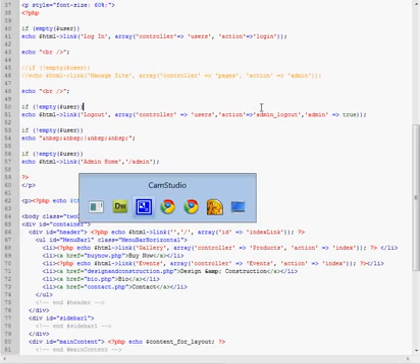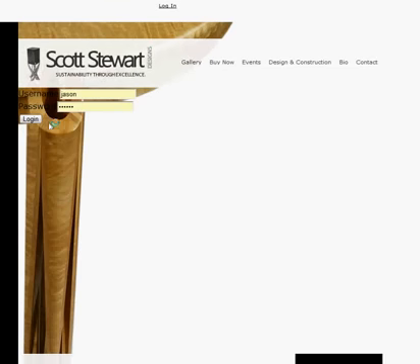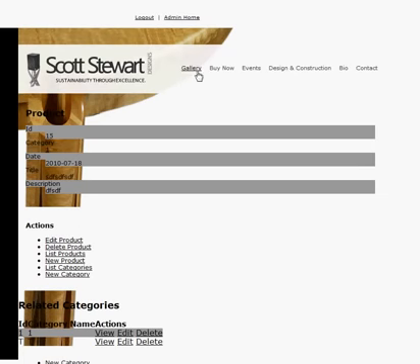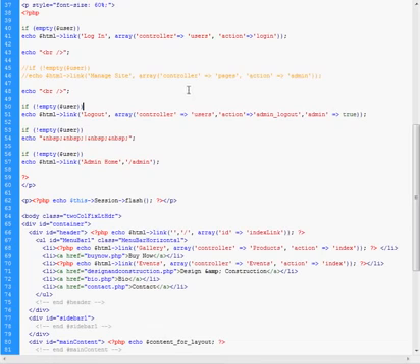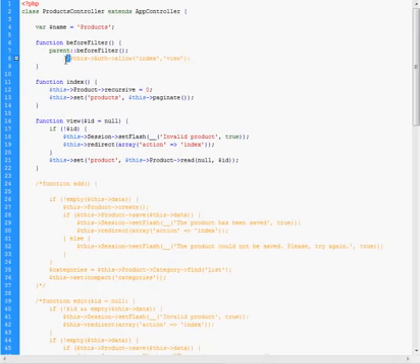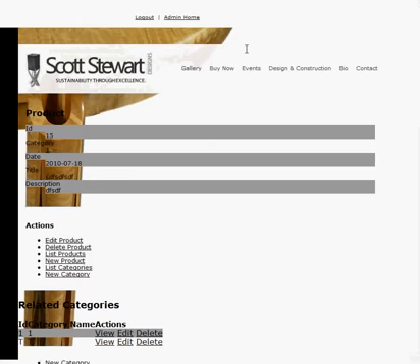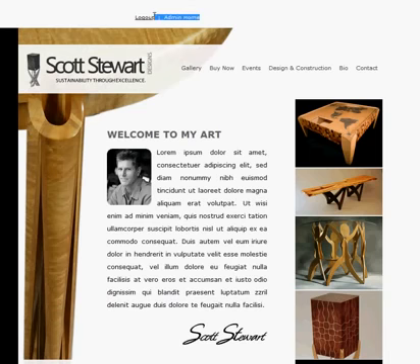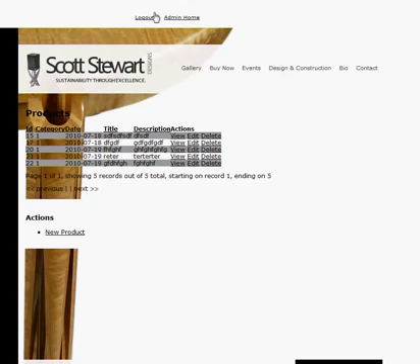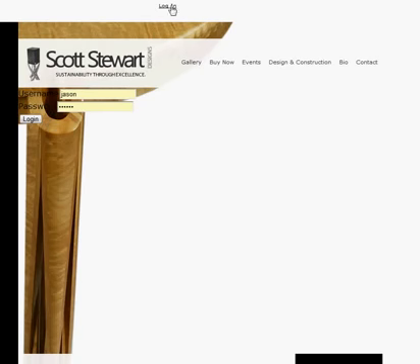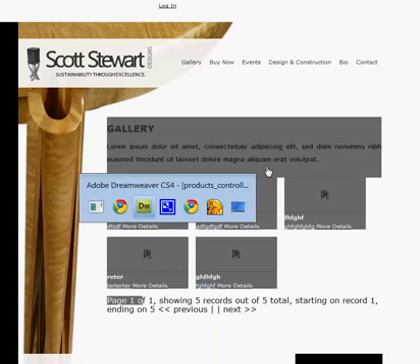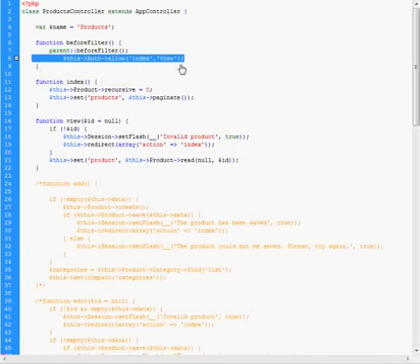Now let me just quickly jump over to the user side. Let's log in really fast. I've already got my username and password in there. And as you can see, I'm taken directly to the page that I was on before. And let me make sure that I allow this again. So I'm going to allow my standard index of views. But as you know, up here, we've got logout and admin home showing up, as I was just showing you. And if I click my admin home, I can go to my managed products, log out. Now I'm going to try to go to the gallery. Again, that shows up because I allowed it right here.